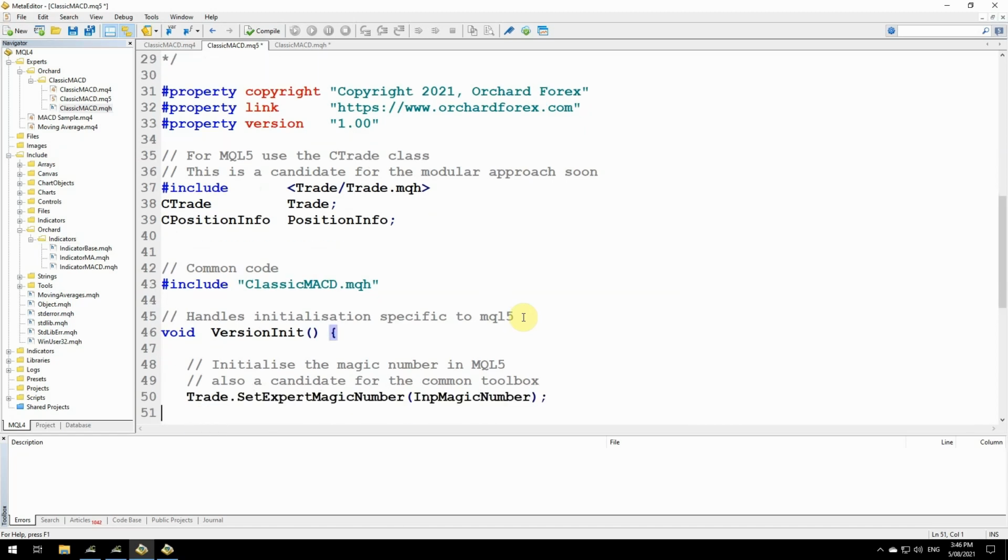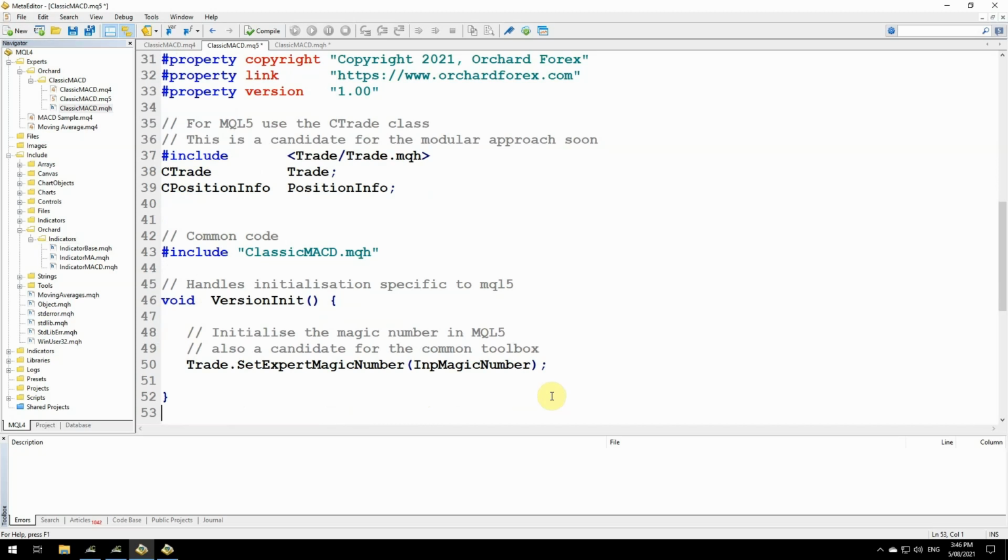Because the only thing I need in here is to set the expert magic number for this trade variable. So the trade object doesn't have an argument for the magic number when placing trades. So the way to do that is to set it once for the class. So I'm calling this trade.setExpertMagicNumber function, passing in the input magic number. And that's all for the VersionInit in MQ5.